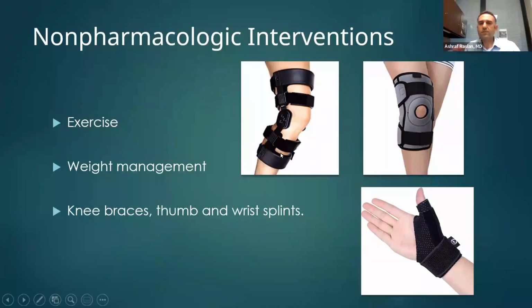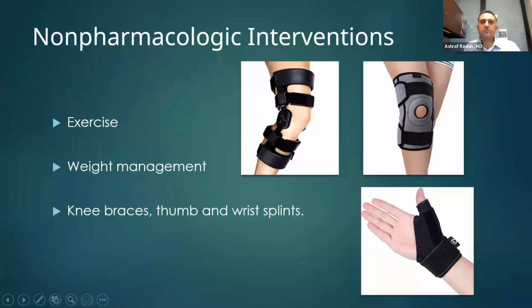For people who have more advanced osteoarthritis, and especially if they have more osteoarthritis in one part of the joint, there are more advanced braces that are called unloaders. They unload the weight from the joint, and they can be adjusted. So these are also a good help for certain people with osteoarthritis. For thumb-base osteoarthritis, the basal joint here, we use this thumb and wrist brace, which is also usually very effective in decreasing the pain in some people by preventing the overuse of the thumb joint.